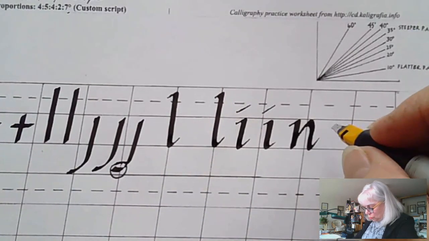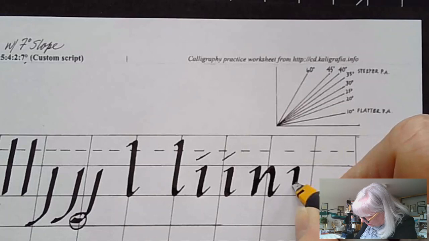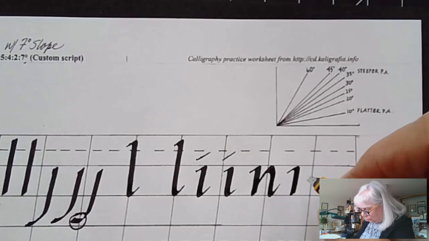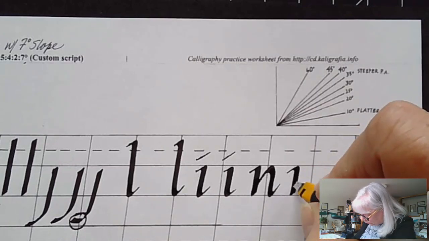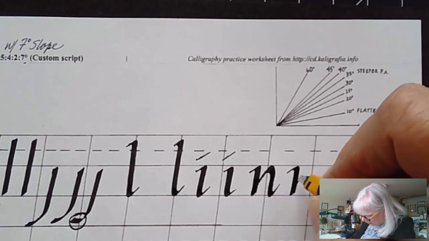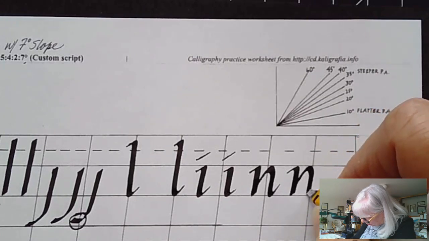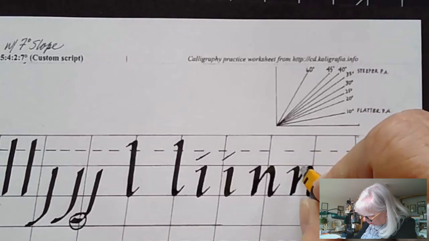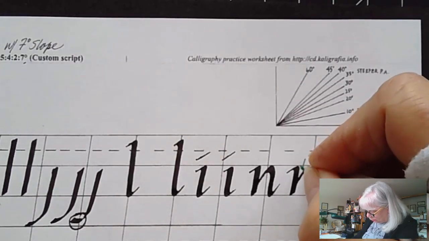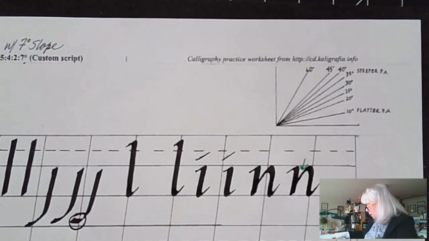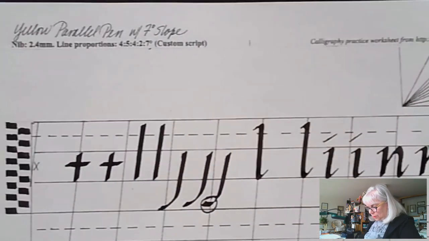Starting on a thin, pulling down on that's about as thick of a line as you're going to get at a 45 degree angle with the 2.4 millimeter nib. Going back in, I'm almost retracing some of that stem and I'm going to make a counter space here. By that I mean this counter space here ends up being a triangle that you're trying to create that space and making it the right size and the right shape so that the rest of the letter is also the right size and the right shape.